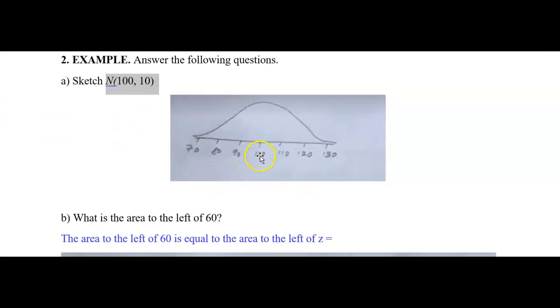Whatever the standard deviation is, that is by how much you count by. So the mean is 100, that goes in the middle. Then to add 10, you have 110, 120, 130. Then you subtract 10, you have 90, subtract another 10, you have 80, and subtract another 10. Then you draw the curve. Remember, we go from 3 standard deviations below to 3 standard deviations above because almost all of the area is there. We don't really need to go further. You draw a nice curve above it that looks like a bell. Make sure that the highest spot is above the mean.